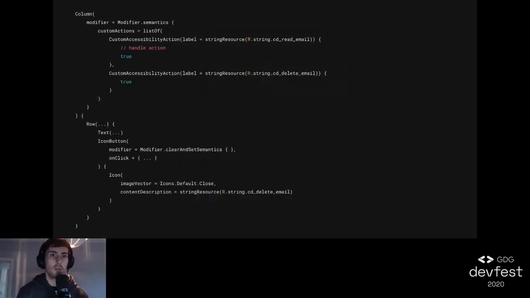Instead, we can utilize what are known as accessibility actions. This is an API that allows us to provide access to these actions with greatly reduced friction, and in a native fashion that TalkBack users will be familiar with. So let's see visually how TalkBack handles this.